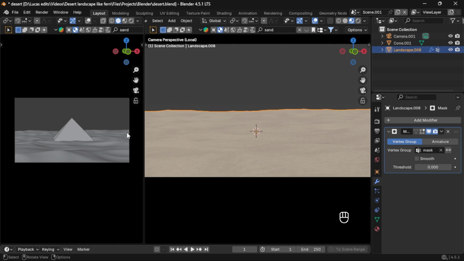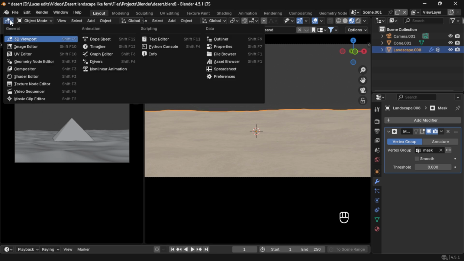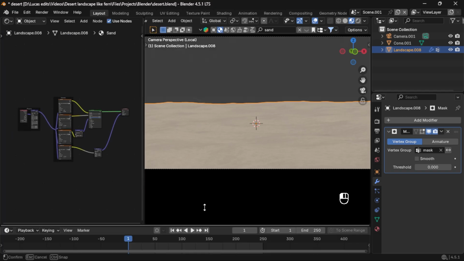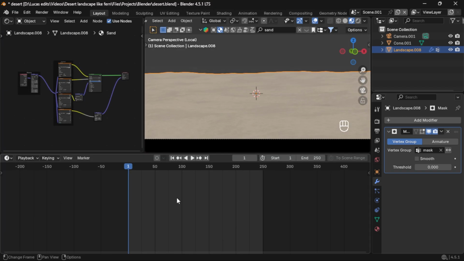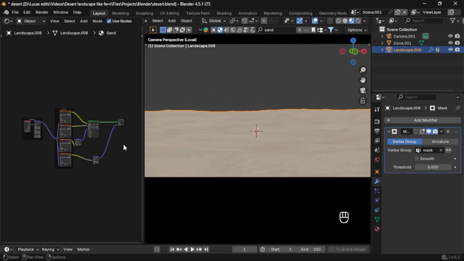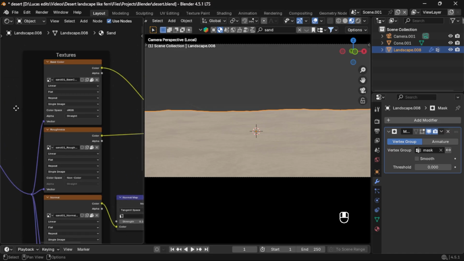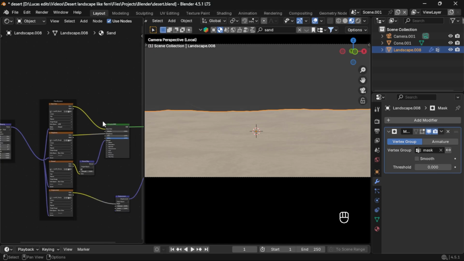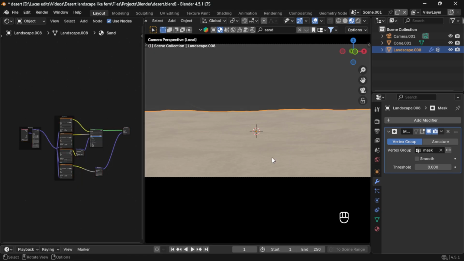Just by clicking it, as you can see, it applies the material on your object. And now I'm going to change this view right here to be the shader editor. I used to work with the shader editor by pulling this up and working on it here, but I prefer this a lot more. I think I like the space more, it's a lot more comfortable to me. So here we're going to work with the material because, as you can see, it's pretty washed out.